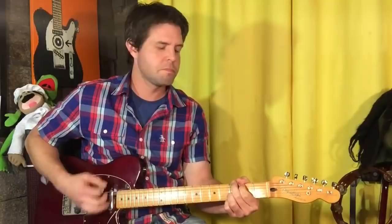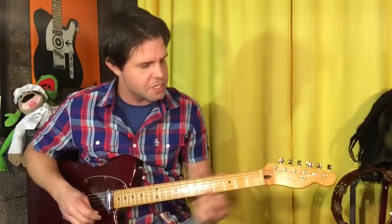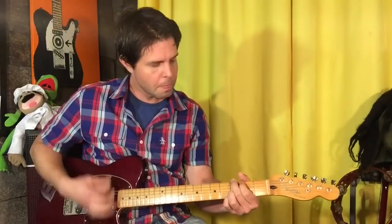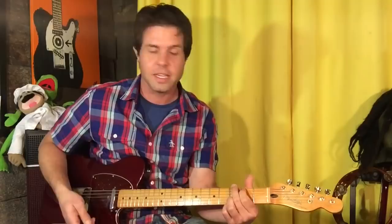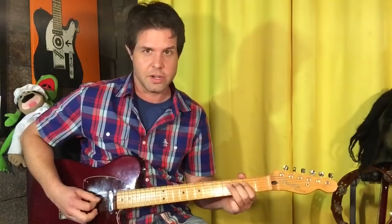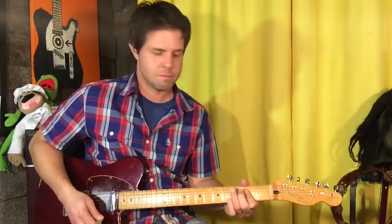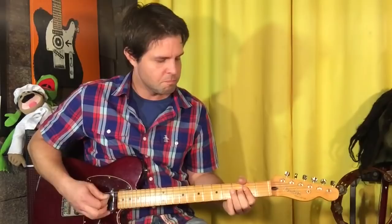When you're on the G — that's the pre-chorus — when you're on the G, you can take your pointer finger off the A string and put it back, like this. Or you can mess around with the D string second fret, or the G string second fret. Or anything — when your pointer finger comes off, the A string, the D string, and the G string second frets are all fair game notes in our key. So you can do whatever you want there.